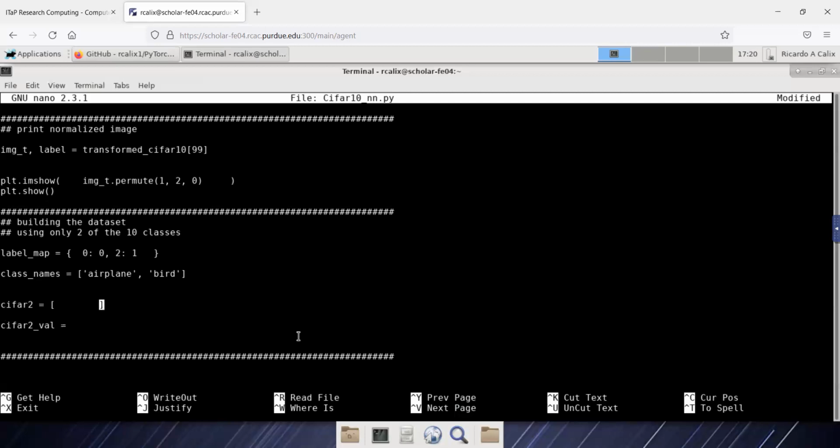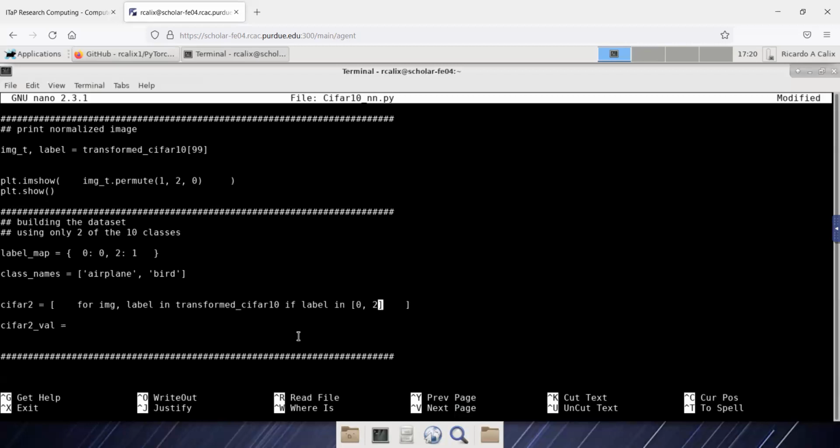So I'm going to say for img, label in transformed CIFAR10 if label in 0, 2.